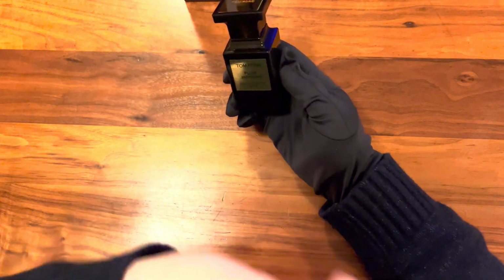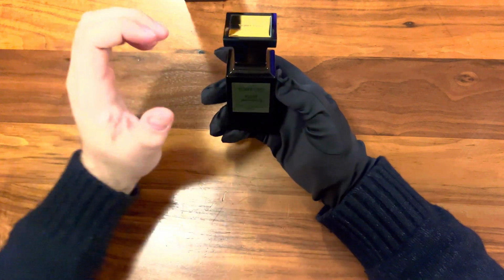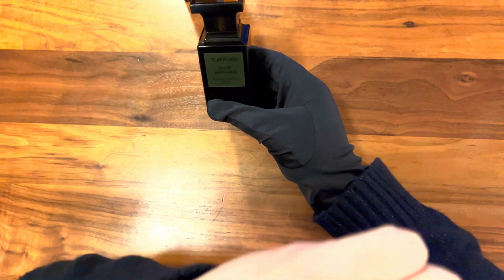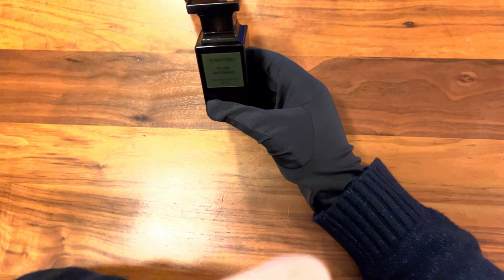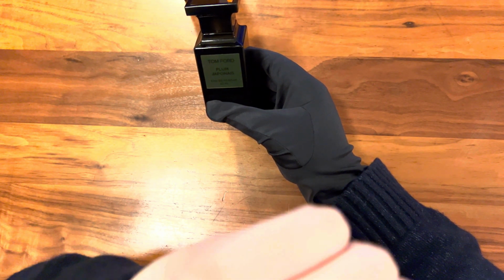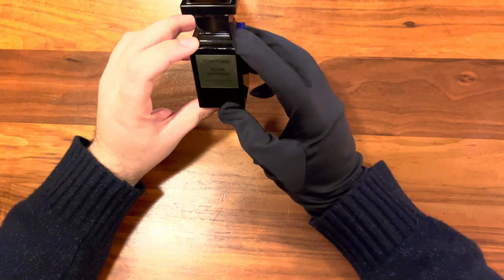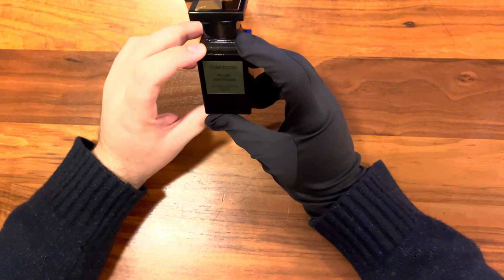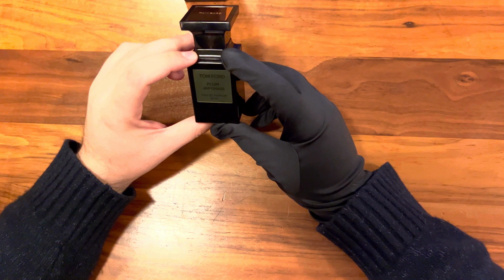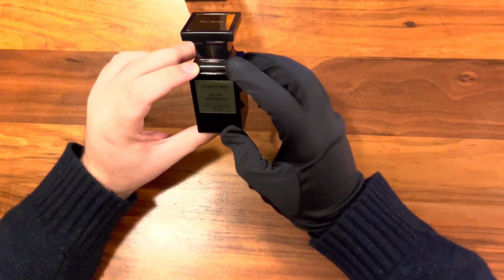So the way this fragrance starts off, which is, as I mentioned, fruity, sweet, thick, it's going to stay that way for a long time. As this one dries down, it's going to lean more on the sweetness of the plum and vanilla. And both the plum and vanilla will be resting on the bed of oud with a little bit of saffron spices as well. To my nose, this is a more linear smell. This doesn't evolve too much, but that's great because it doesn't really need to evolve at all because it is amazing from the first get-go. So the beautiful smell that you smell at the start, you will also get at the dry down as well.